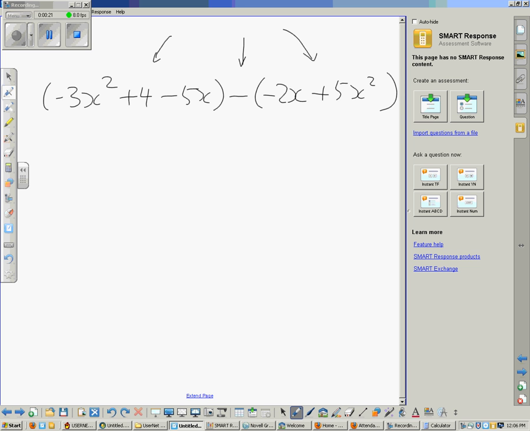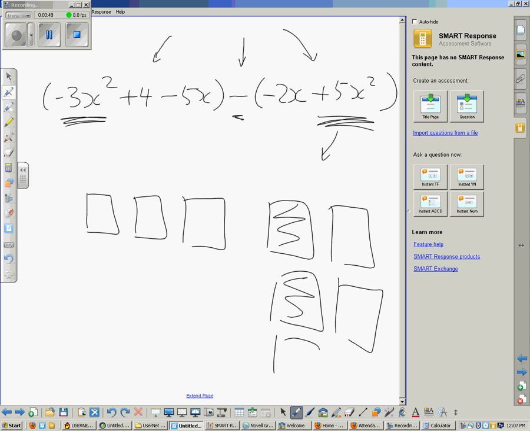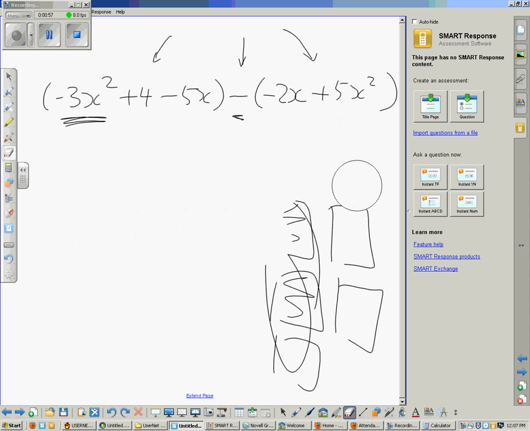The first method would be to model it, and it's not really efficient because it takes a lot of time to get your head around what we're actually doing here. What I mean by that is saying, okay, I have negative 3x squareds, and I have to take away 5x squareds. If I have negative 3x squared, I have to take away positive 5x squared. Well, I don't have any, so I had to add these 0 pairs. There's a 0 pair of x squareds, and so on, until I had enough to take away, and then I could figure out my answer. But that's incredibly time-consuming and not very efficient.